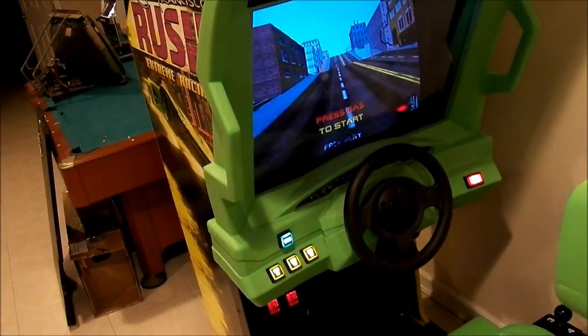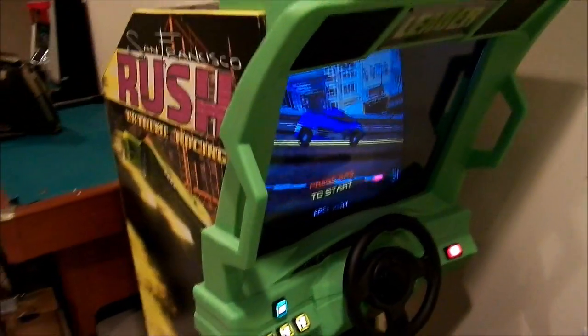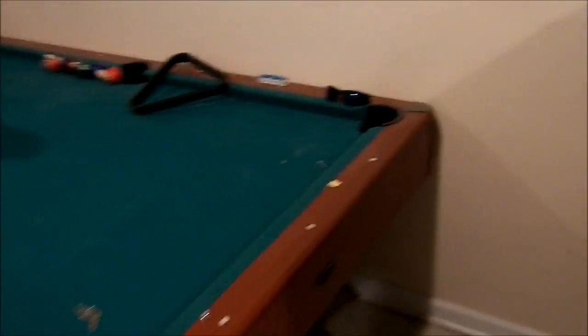I bought an upgrade kit from a guy in Indiana off of eBay. I just messaged him and I gave him, I think it was like 60 bucks. And he gives the security chip, because you need a security chip to do this. I did it without the hard drive because I went the route of making a compact flash, which was real easy, and I can even show you how to do that real quickly.